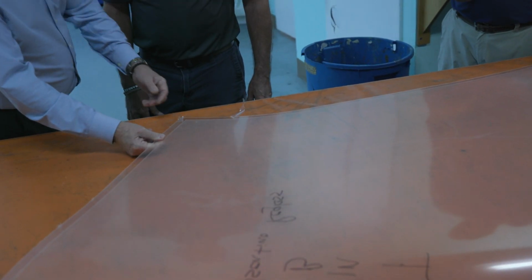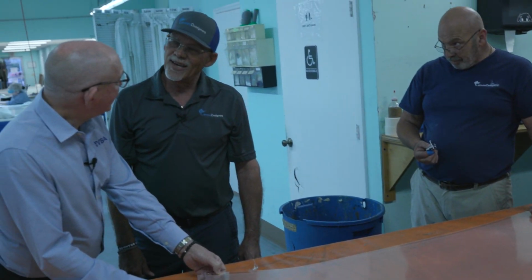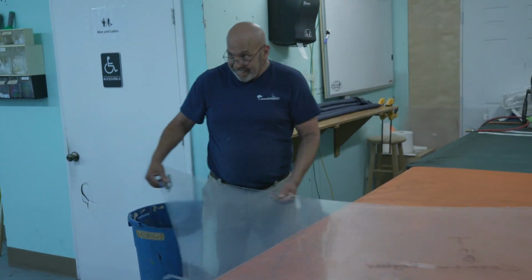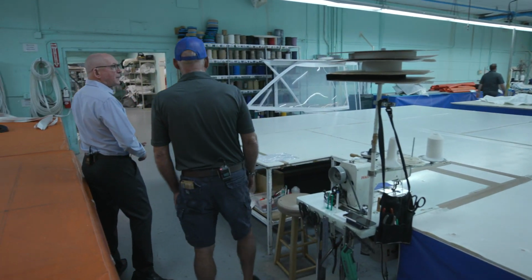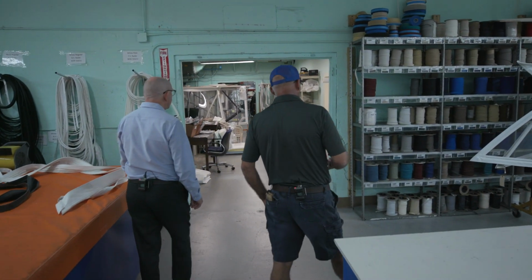So I'm not allowed to ask about any secrets, but do you prepare that surface before you bond to it? Do you have to rough it up or anything? Our adhesive system doesn't require that. It does it chemically. Anybody else's does. All right. But I didn't ask that question. So that's the secret to enclosures, the product, the material. The clear materials you're using. The clear, that's the ticket. That's the ticket. Obviously, then there's the look and finish.